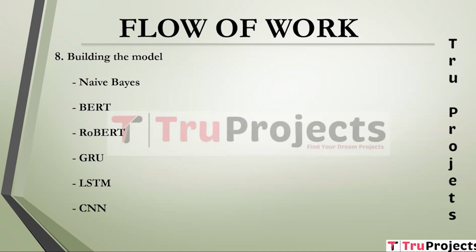CNN, which is Convolutional Neural Network. CNN is a deep learning architecture originally designed for image processing but adapted for text data by treating text as a 1D sequence. It is employed when capturing local patterns and features in the text data is important. They can identify important word combinations and structures within the text, making them suitable for certain text classification tasks.